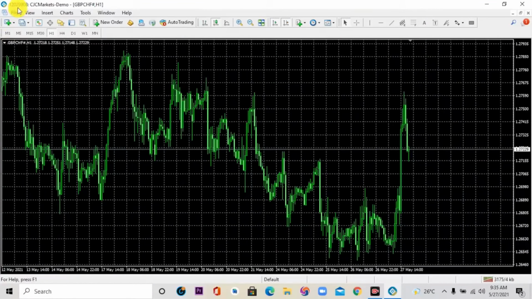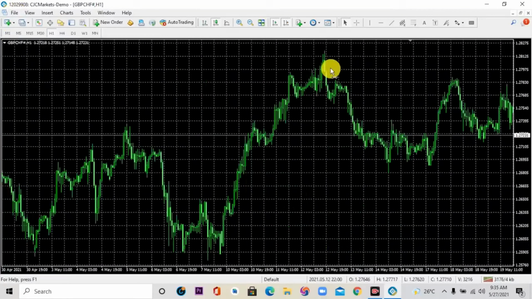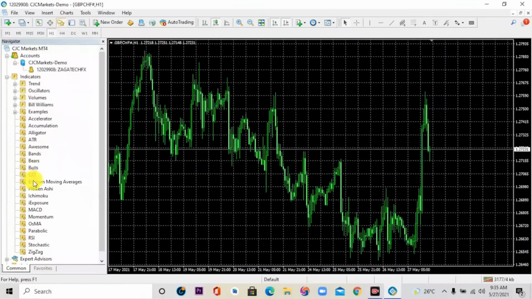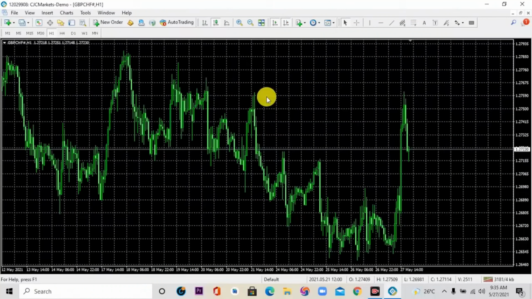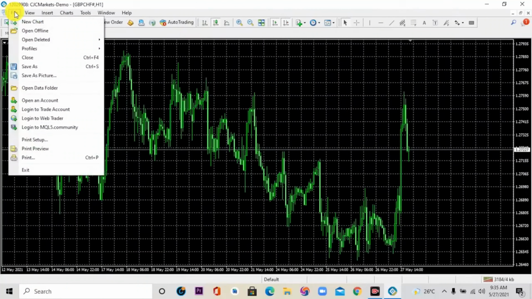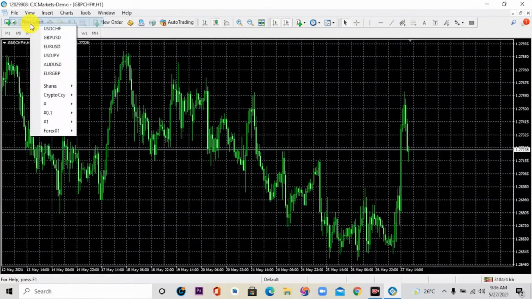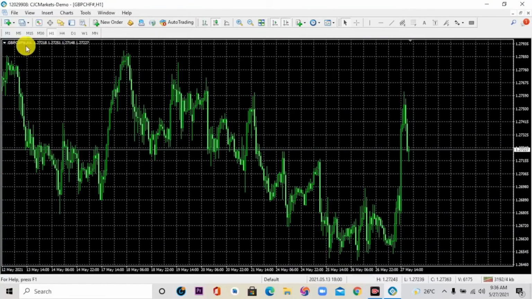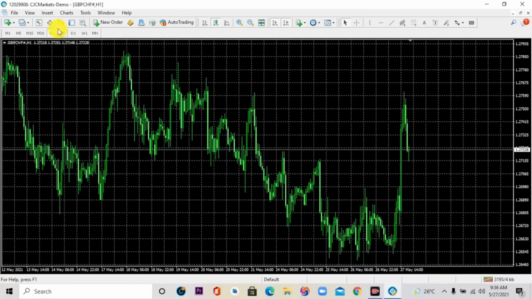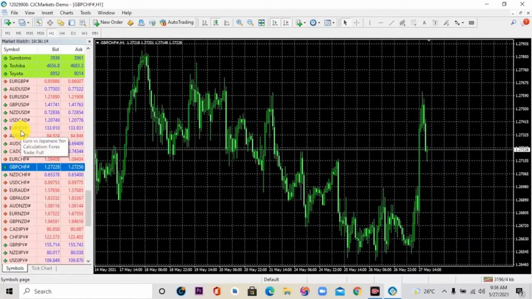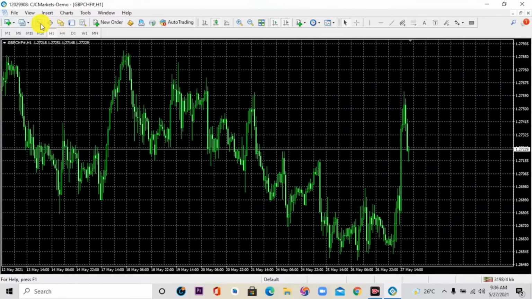All right. Now above here is the file. Now I've showed you guys these indicators. I've also showed you guys all these ones. So when I click on file here, it shows me new chart. I select any chart I want to select. You see that? Then I select a chart, move chart here, or I click this small here, select a chart, or I open this one and also select a chart. You see, I told you guys that this appears occasionally.